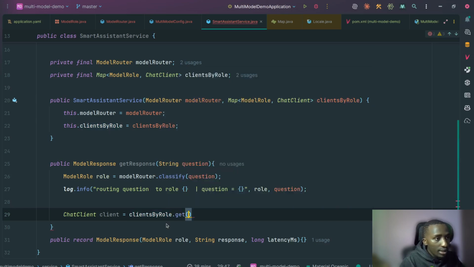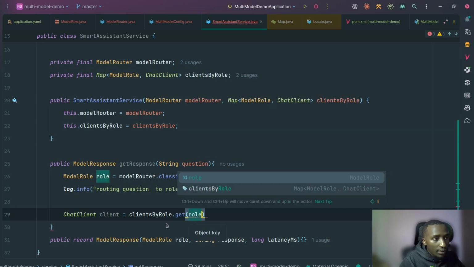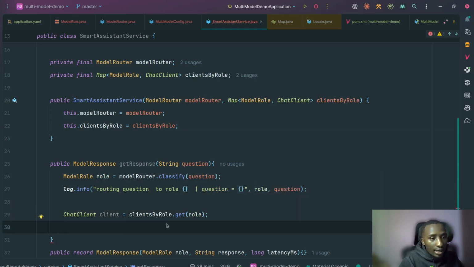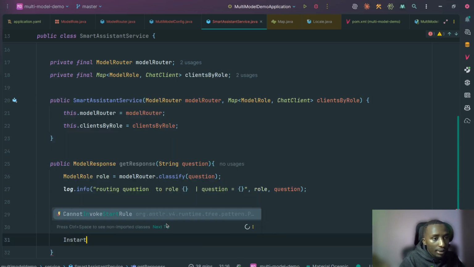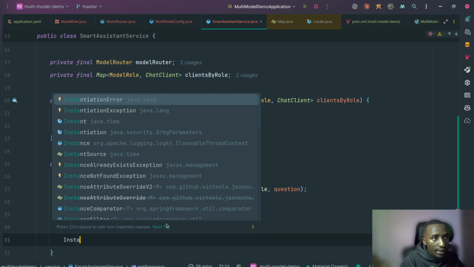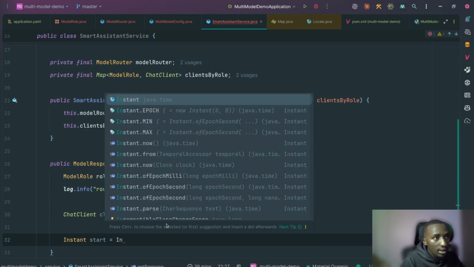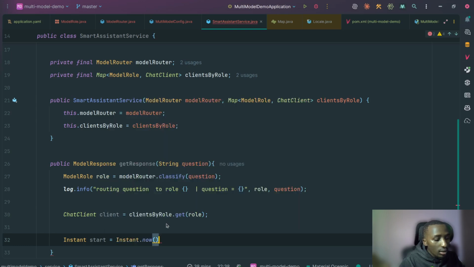It's a map that is returned, but we need to extract it from the role. Our role is the key. After extracting it, we can start the timer. Instant. This is just to try some fancy things. Say instant dot now, it started now, like that.